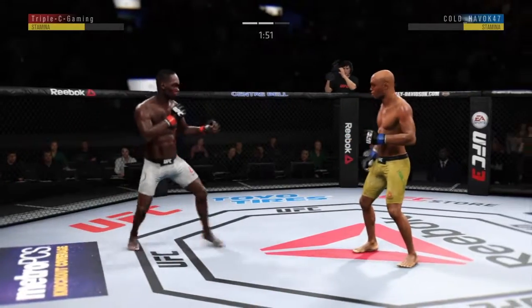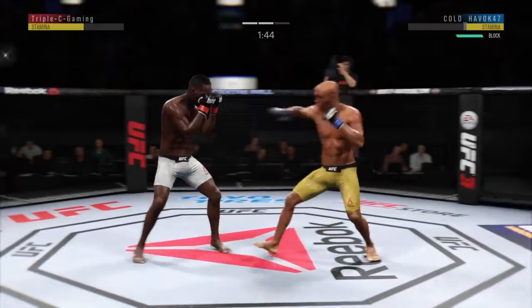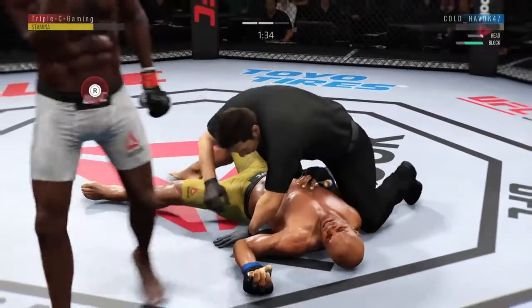And you see the stamina difference now. He's lost over half his stamina, it looks like. And with that hook again, 1-2. I think he thought it was going to the body. Follow-up ground and pound finishes him off.